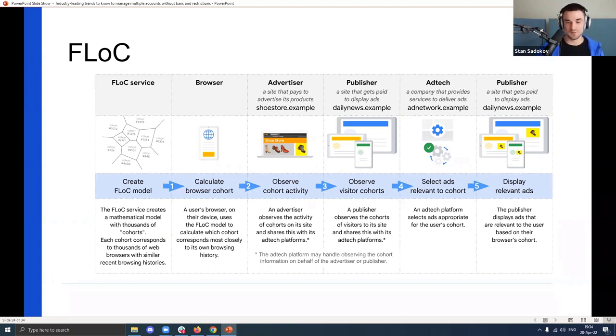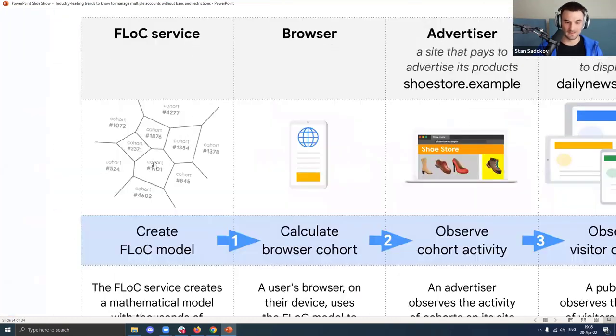But what they want to do is, instead of having third-party cookies, Chrome will read your browser history data. They will create a model to convert your history into a specific number, and then this number will be available to websites to see. Advertisers and publishers will read your FLoC ID and accumulate a lot of data, and based on this data, they will serve relevant ads. It looks something like this on this picture right here.